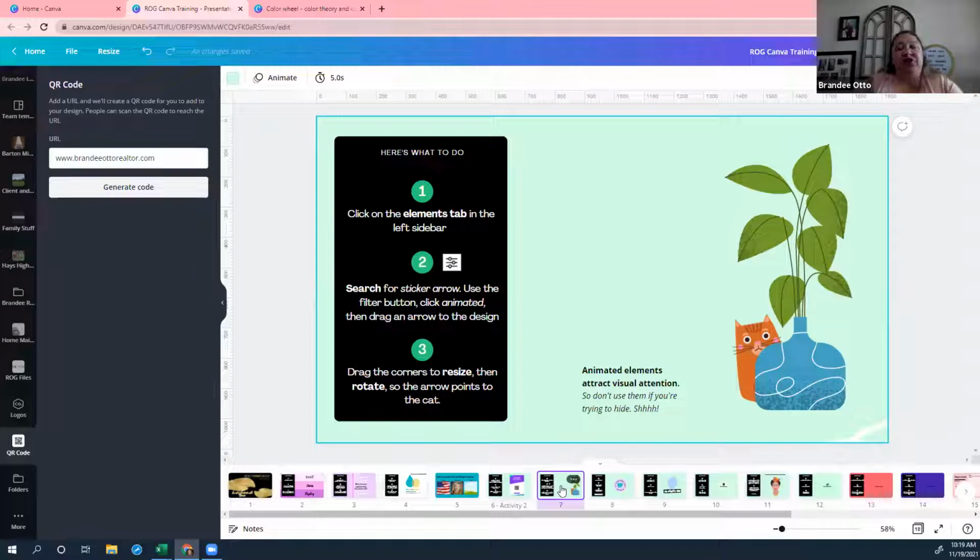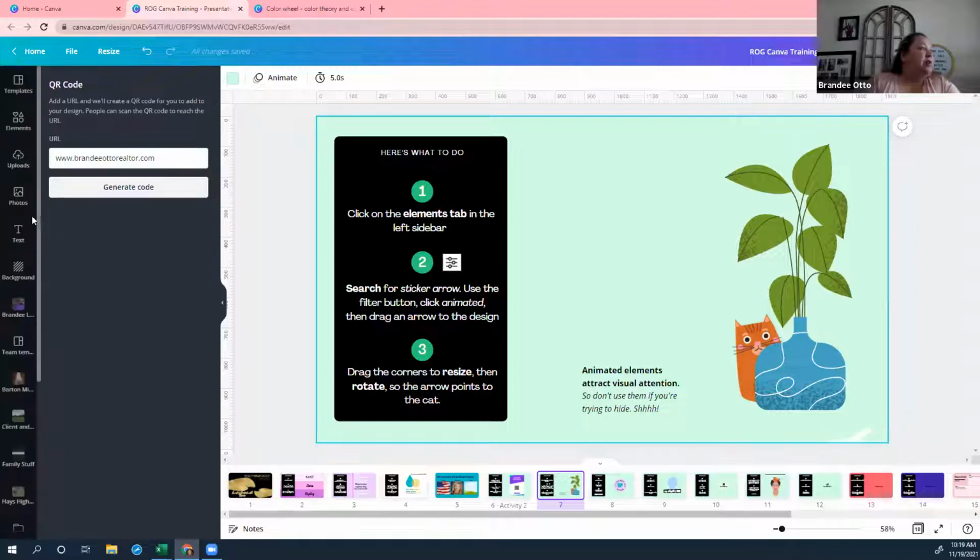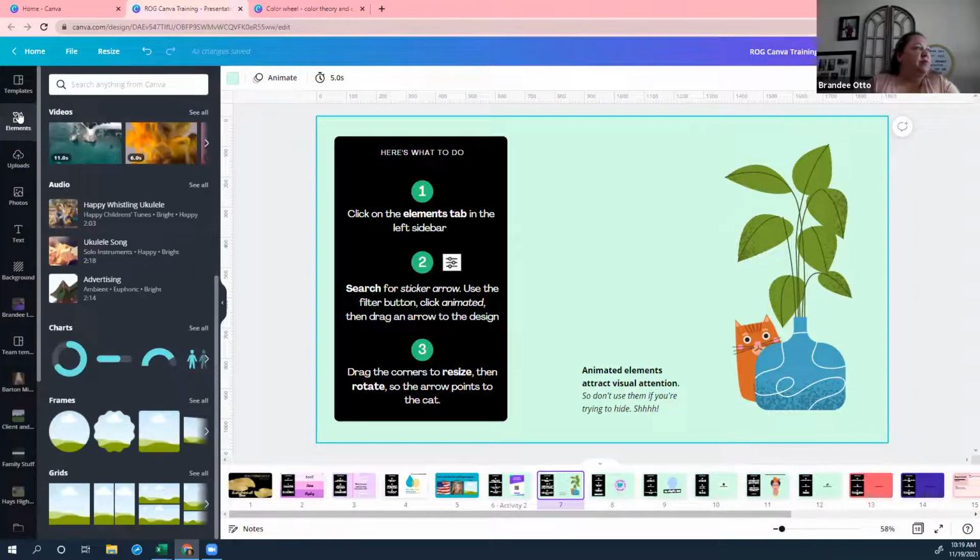Next, animation is always fun. It really gets attention, especially when people are doing more videos and things like that. So you can do stickers and animation to any of your online presence. So to go to this, we're going to go up on the toolbar here, up to elements.